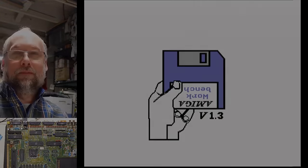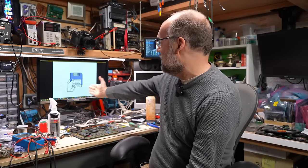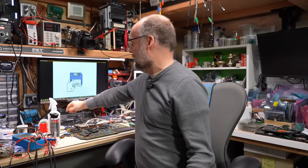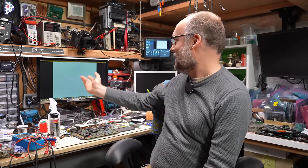All that troubleshooting with the oscilloscope — well, none of it was really necessary. And yeah, if I poke around this area now, we no longer have any kind of the video going in and out. If I had just started by removing all the chips and putting Deoxit in there, we would have been good. Truth be told, I finished working on this about 48 hours ago. In going to record the intro, I went to turn the machine on just to see if it was still working — and it turns out I had left it on for two days. It's still sitting there at the Kickstart screen. So I guess it's still working.